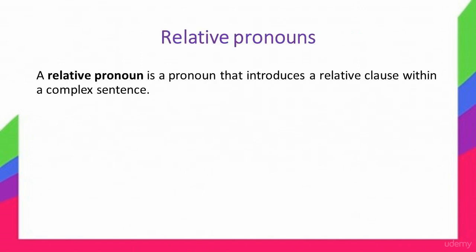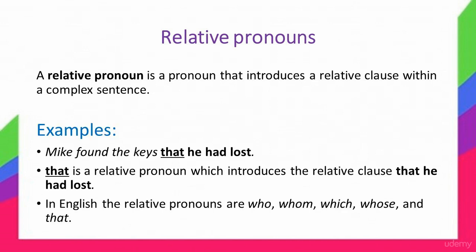Next are relative pronouns. A relative pronoun is a pronoun that introduces a relative clause within a complex sentence. In the example, Mike found the keys that he had lost. That is a relative pronoun which introduces the relative clause that he had lost. In English, the relative pronouns are who, whom, which, whose, and that.